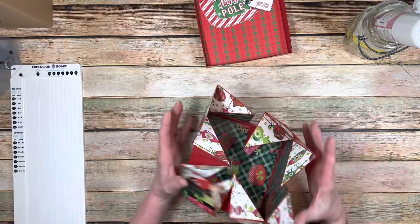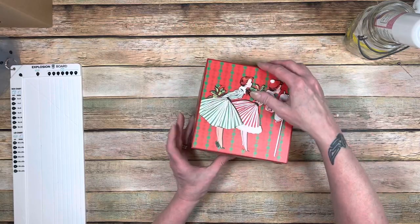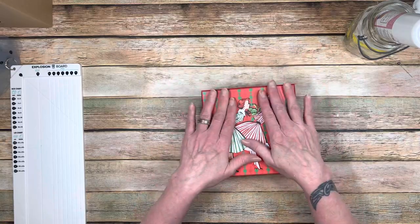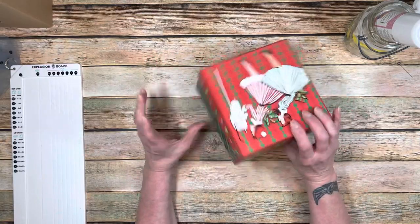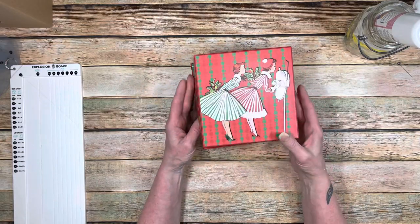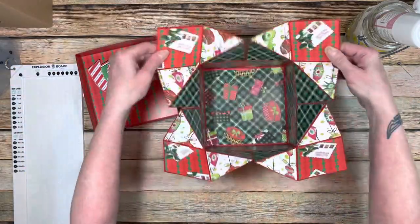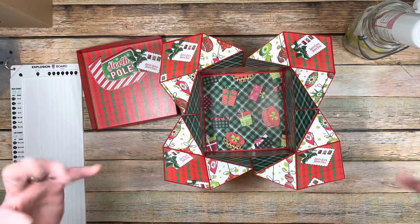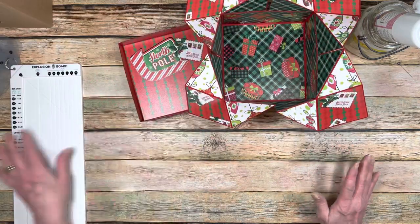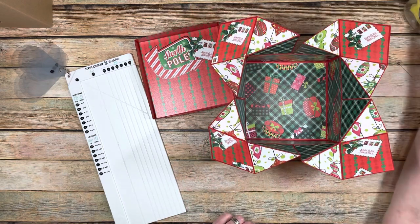All right, so explosion box is done. Put the lid on. And there you go. So it looks like an average gift box, but it's not. Cracking myself up. So there you go. And then you have this really cool, just awesome little box. So this is my squash fold explosion gift box, and I'm using Christmas cheer.